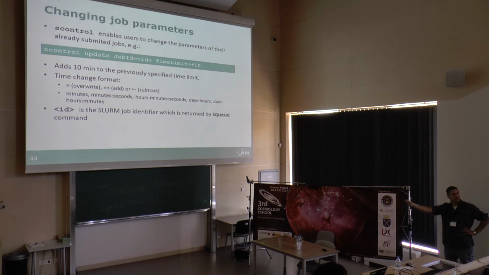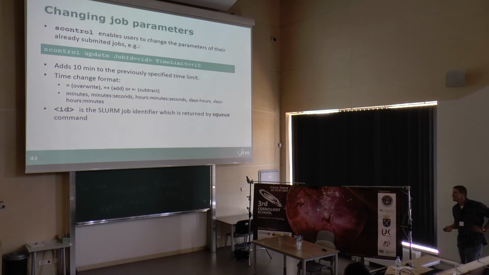Of course, this only works when your job is in the queued state. If it begins to run, then you cannot change it, right? Otherwise, you could just apply for 1 second and then change it to 4 days, right? So it doesn't work like this. For example, with this command, you can add 10 minutes. But you can add more, subtract, or just override the time limit.